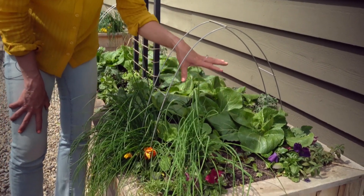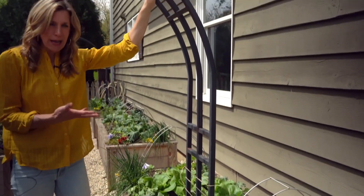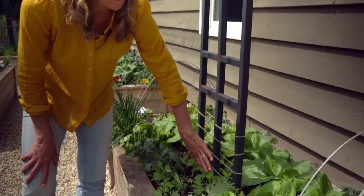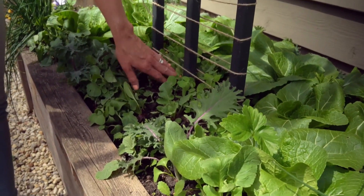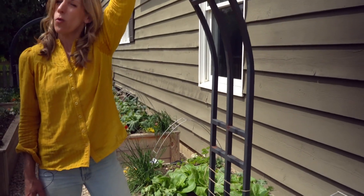We can plant lots more plants all together really tightly, and then use other vertical elements like trellises. These peas that would generally be planted three, four, five inches apart from one another in the ground — here in a raised bed, they send their roots deep and then grow vertically, all the way up the trellis. Just like a skyscraper in the city where growth is either deep in the basement or way up high, you get to pack a lot more into a small space. You've got more root growth and more vertical growth.